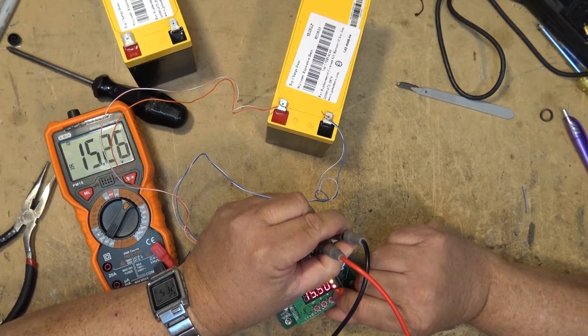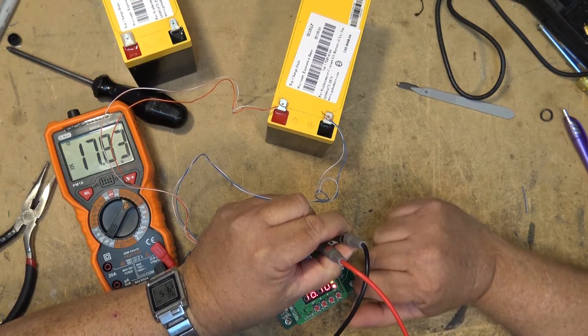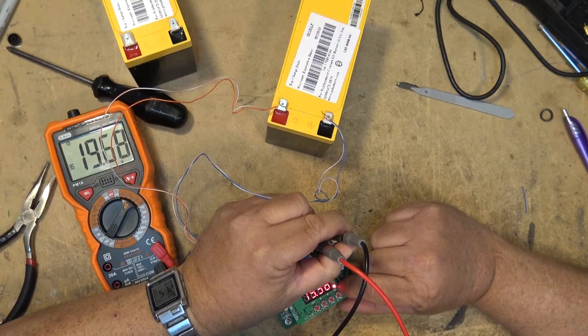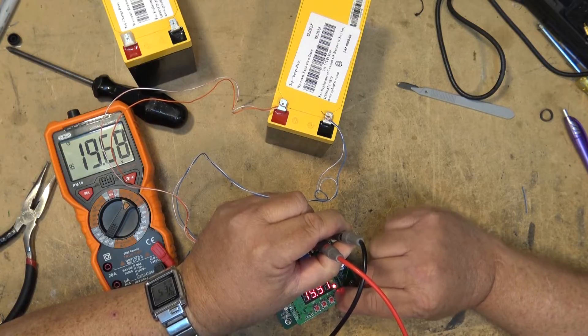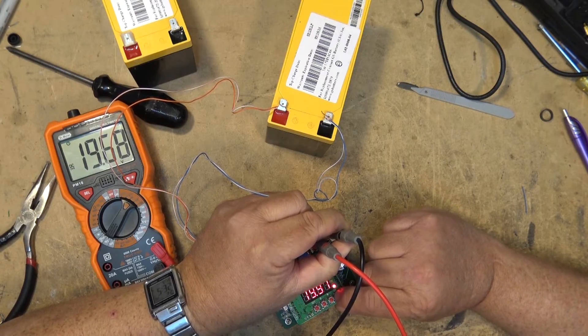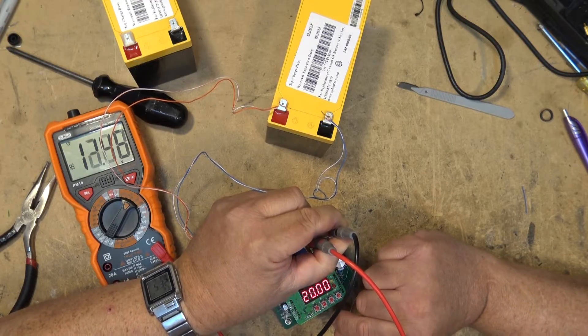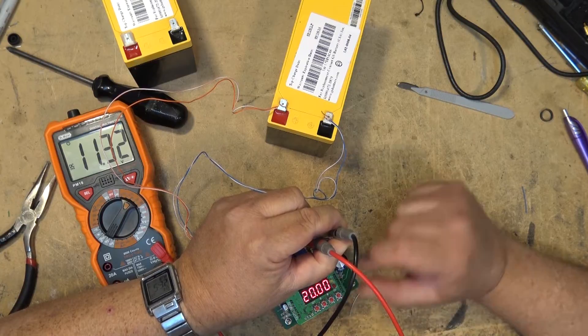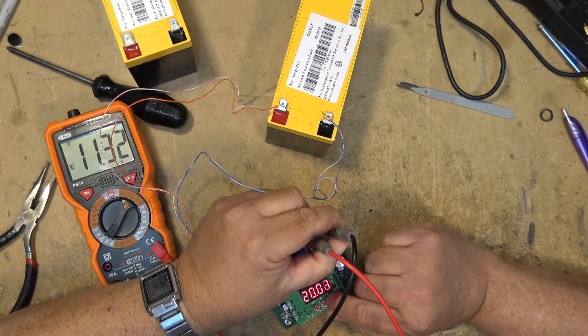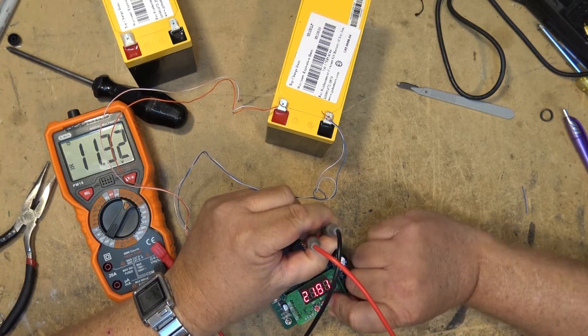OK, here the voltage should be going up now. There it goes, it's all turned on now. We're at 20 volts. So when you hit set, it turns off and goes back down to the actual voltage. Let's turn this voltage up and see how high we can go.